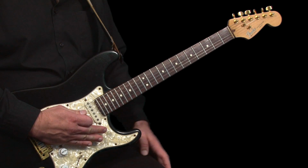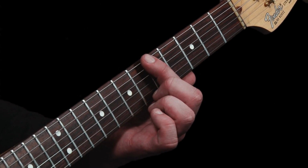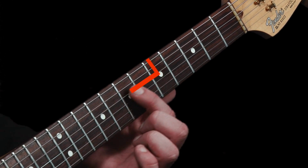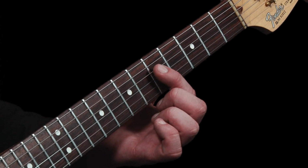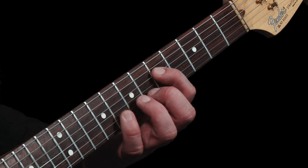Please note that to play octave notes from the bottom 2 strings, we can always use this pattern of 2 strings across and 2 frets up. To play octaves from the middle 2 strings, we would play 2 strings across and 3 frets up, due to the different tuning between the 2nd and 3rd strings.